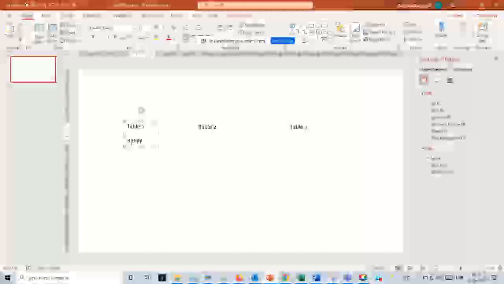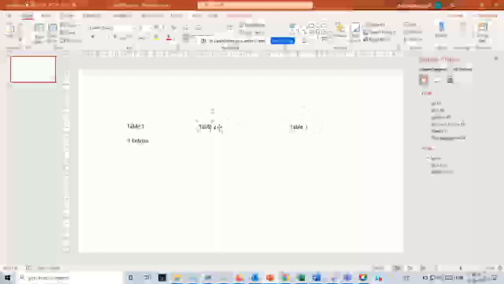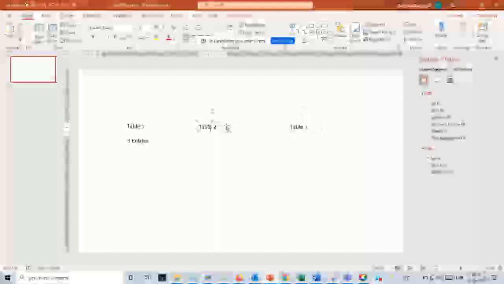These are all interdependent tables. Maybe this is my header table, this is my item table, and this is my sub item table. Here I have created, maybe, 3 into 2, 6 entries, meaning corresponding to these 3 entries I have created 6 entries. And in the third table, corresponding to these 6 entries, I have 6 entries.